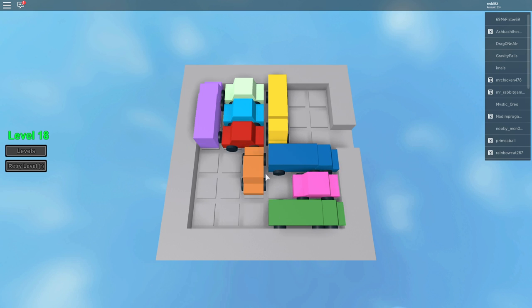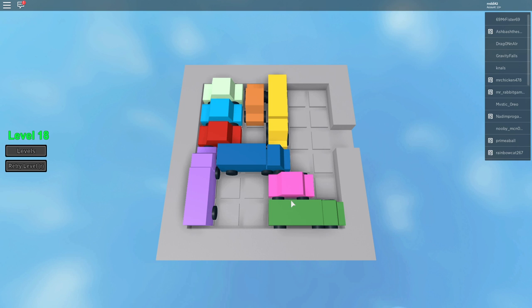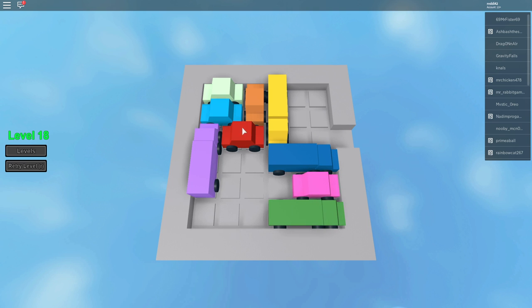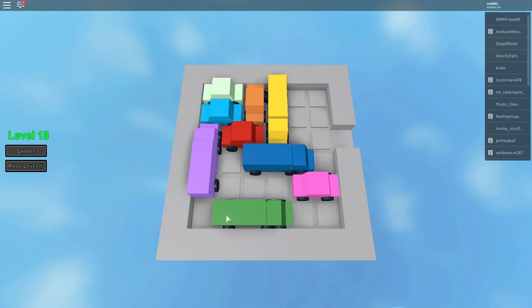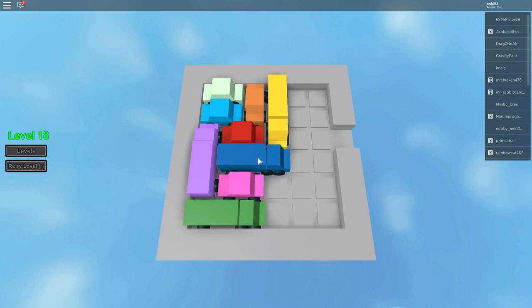Okay, so this orange truck has to move somehow. Move it there. Now, blue truck's stuck. Purple's stuck. I'm missing one step here, for sure. Reset that real quick.